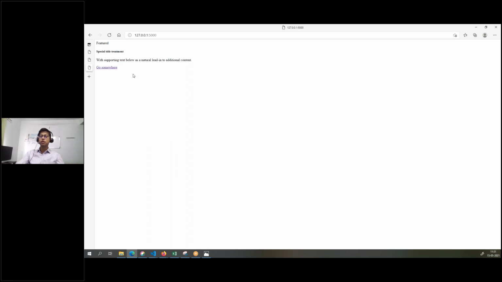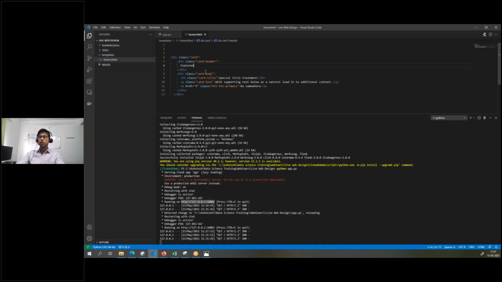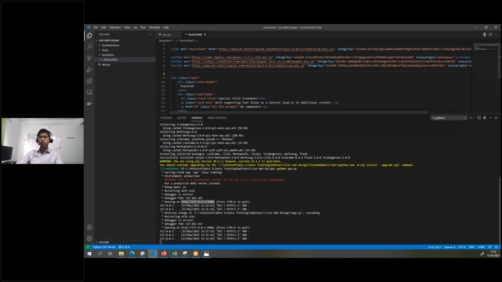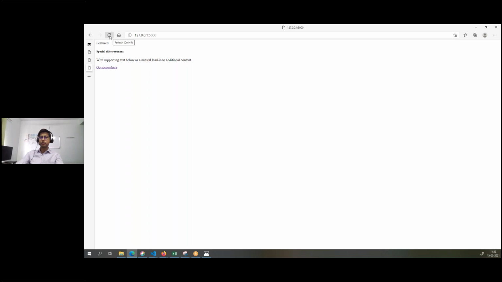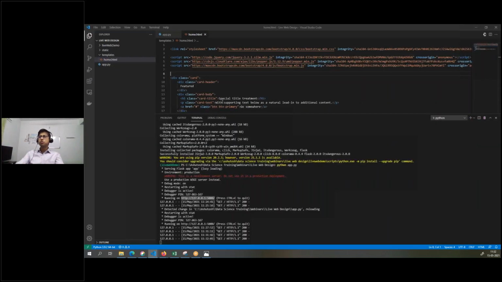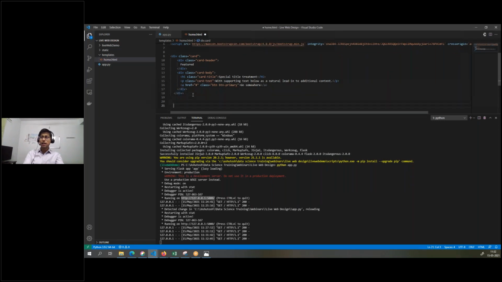But we have included Bootstrap, so all the styling, CSS, everything is defined there. What the card does is defined in that. So I press Control Z and it comes back again, right? You can refresh, we got it here, and you can apply some events here. I will show you everything step by step. Now suppose you want to have one nice table here, so we can also create a table and give some class as table.